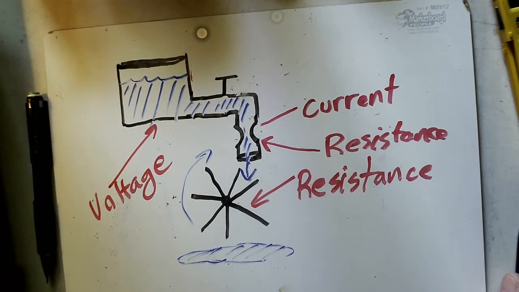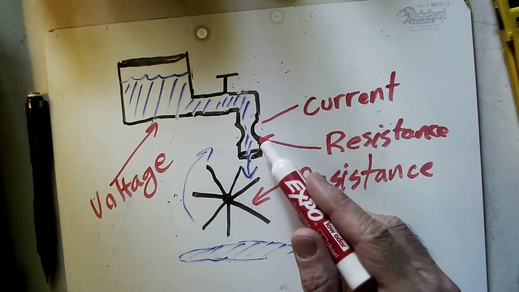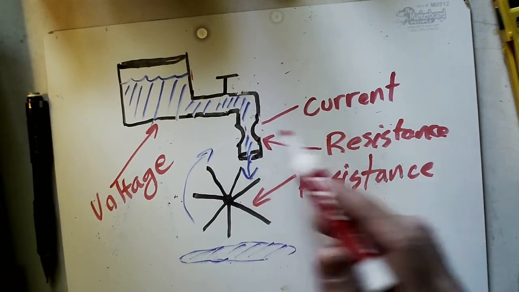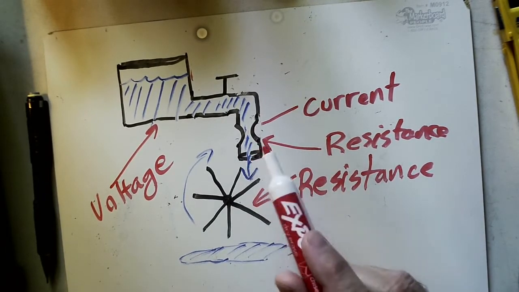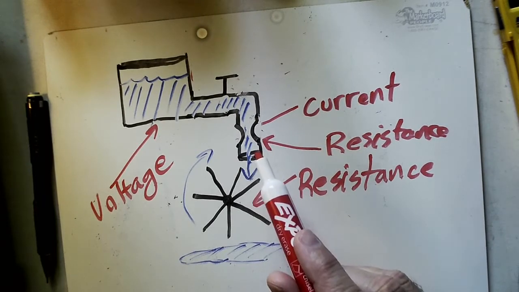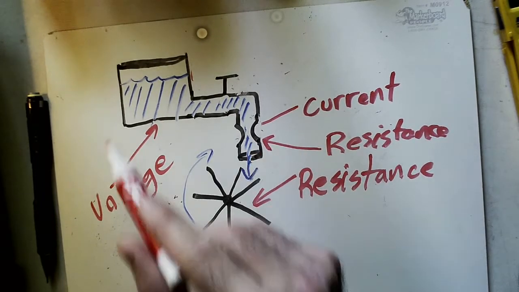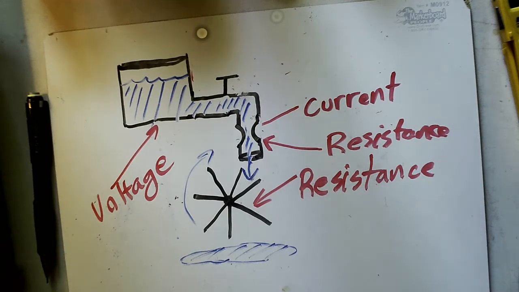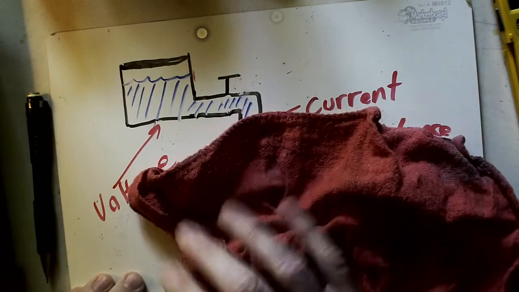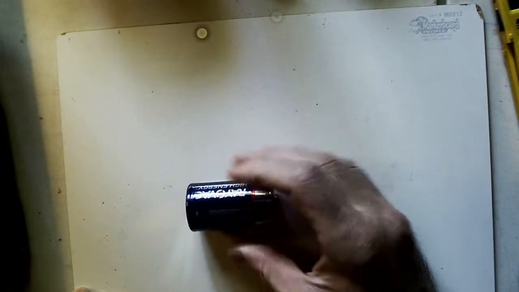Okay. So that is also a type of resistance, by squeezing the pipe. Now, in terms of batteries, where does this voltage and current and where does all this come from? I'm going to reset myself right here, and we're going to talk a little chemistry, and we're going to talk about the batteries themselves.